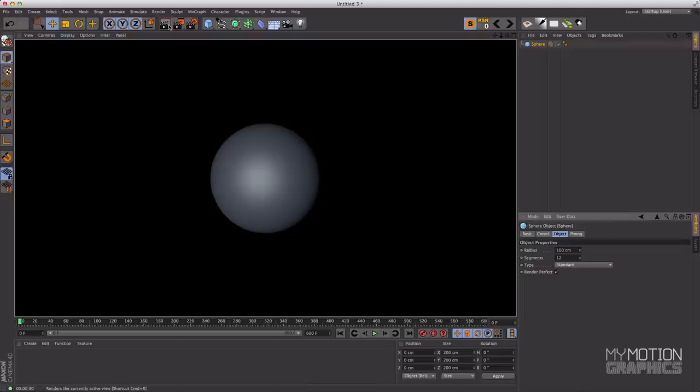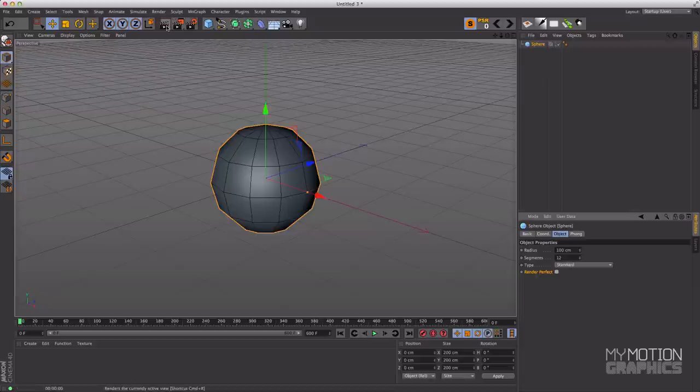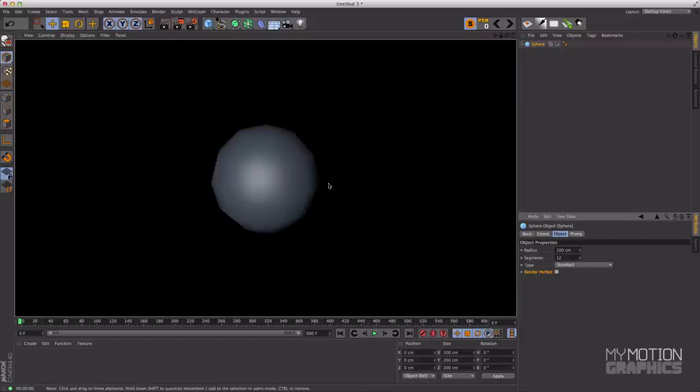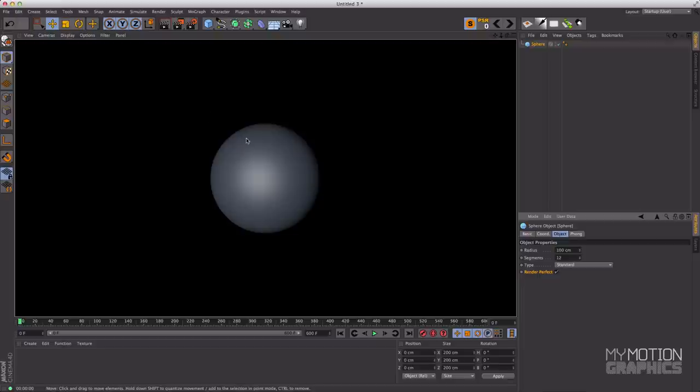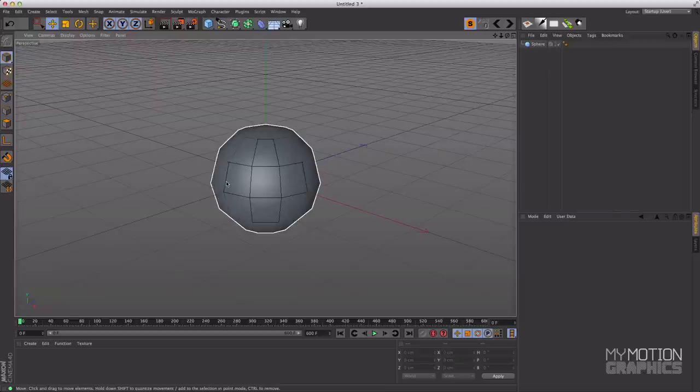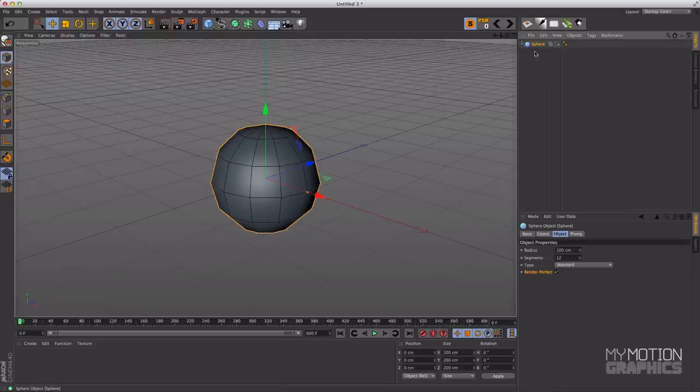And if I press render over here, the sphere will actually be spherical, be rounded, and that's because render perfect is checked on. If I uncheck this and render it again, then you see these low poly edges over here, but we don't want that, so make sure to leave this as it was, and you'll get a decent sphere with a small amount of segments. And the fewer segments you have, the easier it will be for the software and for your machine to calculate the dynamics that we're gonna be working with later on, right? So be sure that you have that in mind.